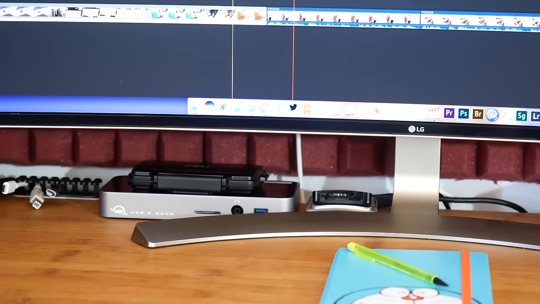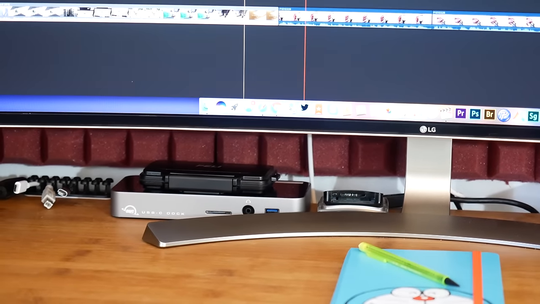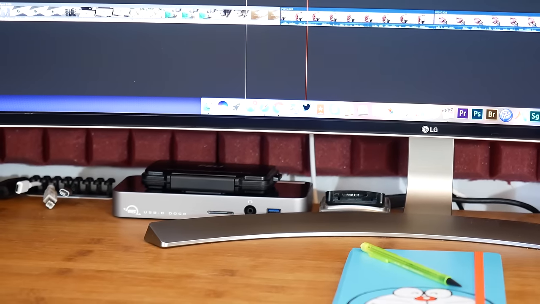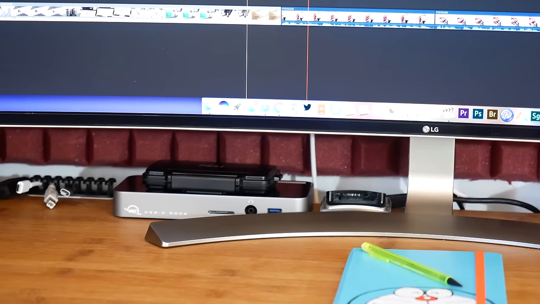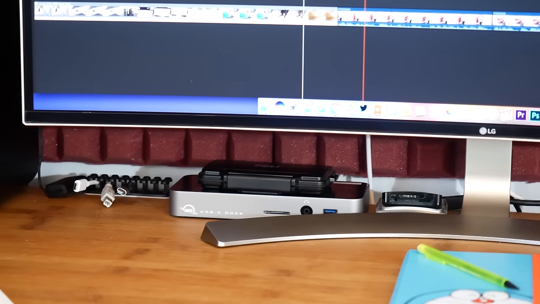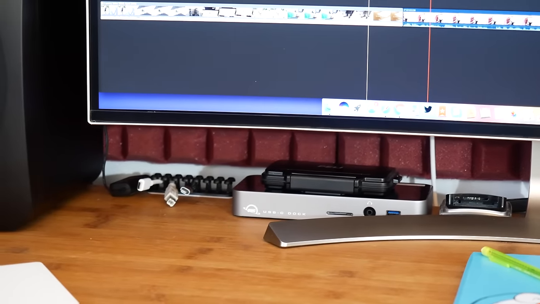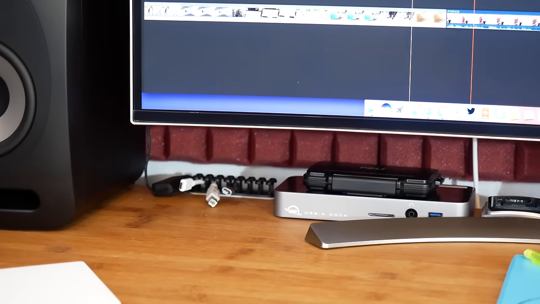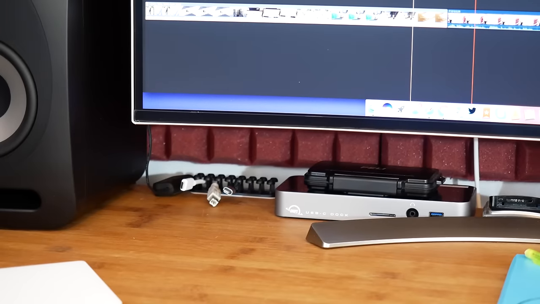This is the OWC USB-C dock. This is fantastic. I connect this to my MacBook Pro. It allows me to have that memory card reader back very, very easily, as well as Ethernet and USB, and also headphone input as well. Just at the back of the desk there, hidden away in the corner, is a little cable tidy. These are all the cables that I pull out from time to time, and this stops them from falling down the back of the desk.